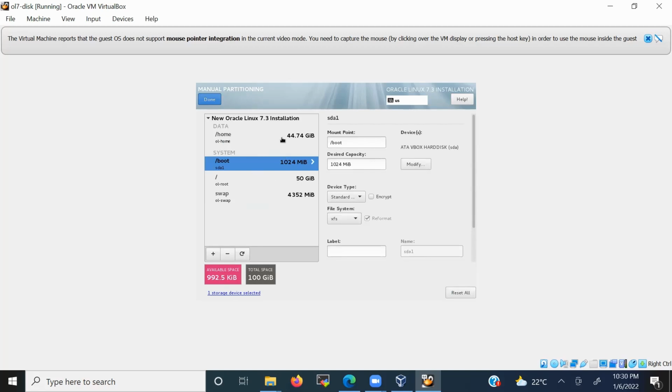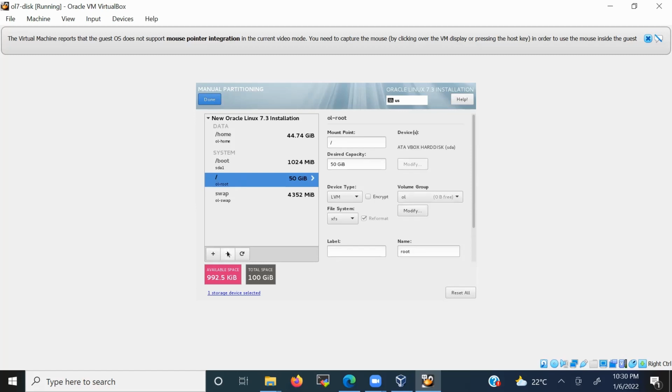Now you can leave it as it is, or you can decide to change between root and home. So what I can do is, let me exchange this so I can delete this. You remove that. That's how you change whatever you want. You just remove it.